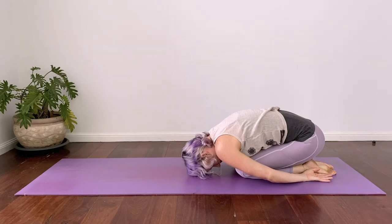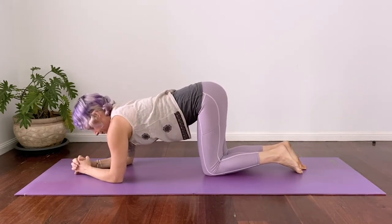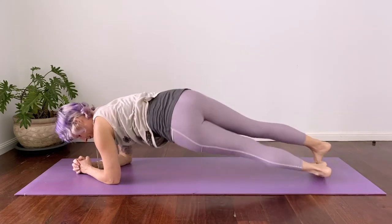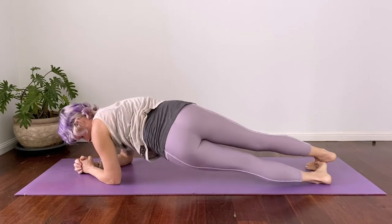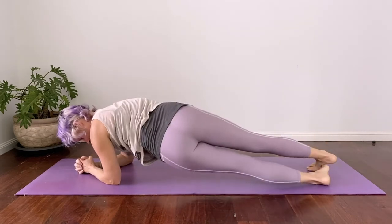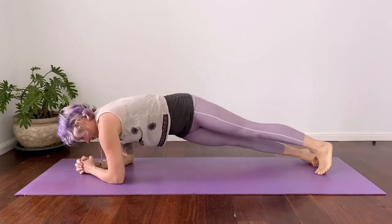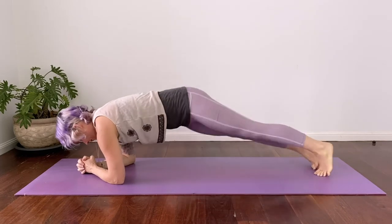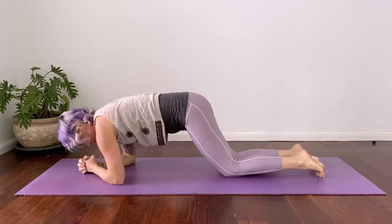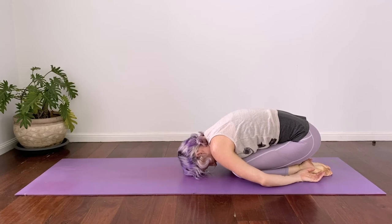Planks are amazing for building and toning the entire body. Second set here — stacking the elbows underneath the shoulders, hips down in one line. We're going to do some obliques again, so you can sway and roll over the toes from one side to the other. Inhale, exhale down — or you can just hold that plank. The hips even lower. You should feel this through the side — try to maintain some balance. If you're swinging all over the place, come back to just hold the plank position. Have a little bit of control with this. Knees down, child's pose again, knees together, arms down by the side. Rest and give those arms a little break.